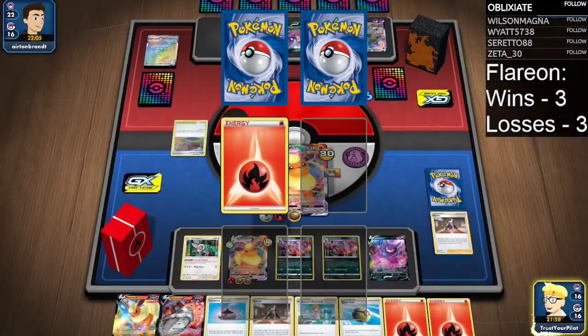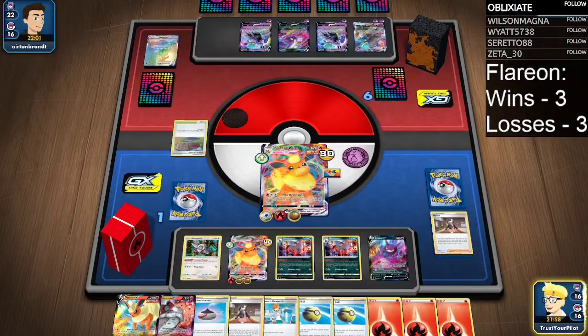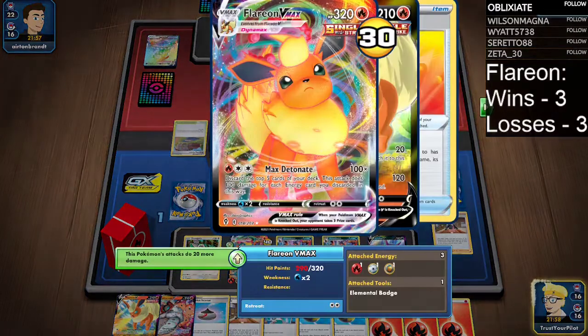Please tell me I'm going to shut them out. I could easily shut them out of this game. They lost their big attacker. I can shut them out. I can win this game 6-0. Flareon VMAX. Best deck ever.